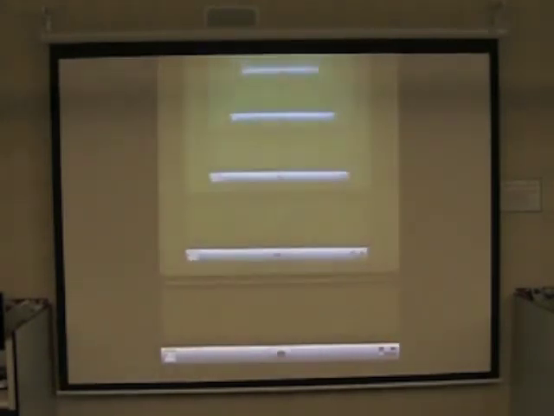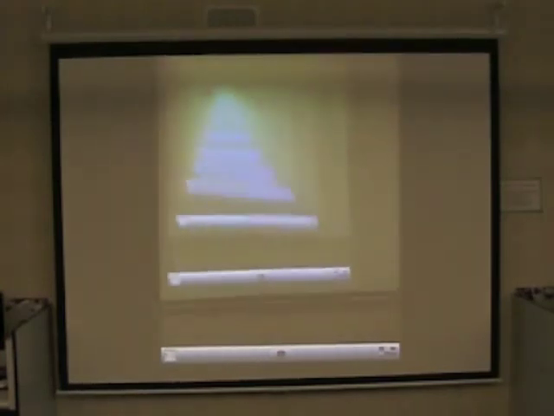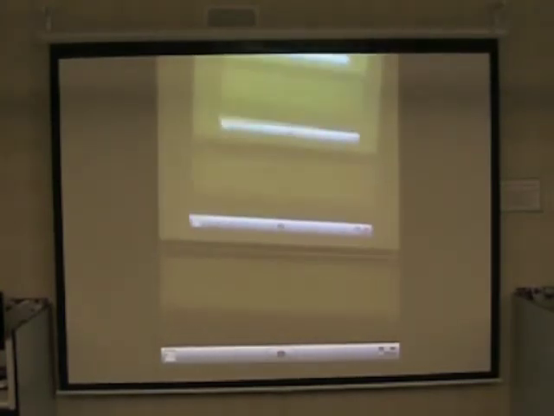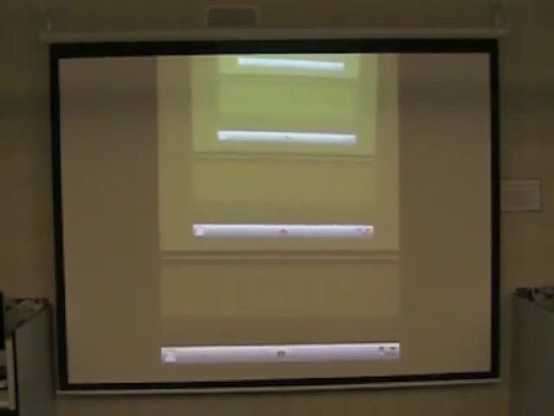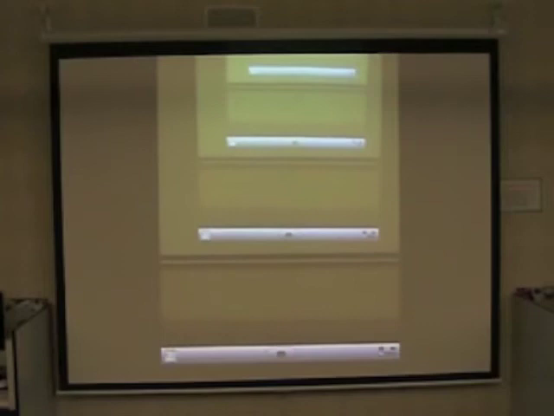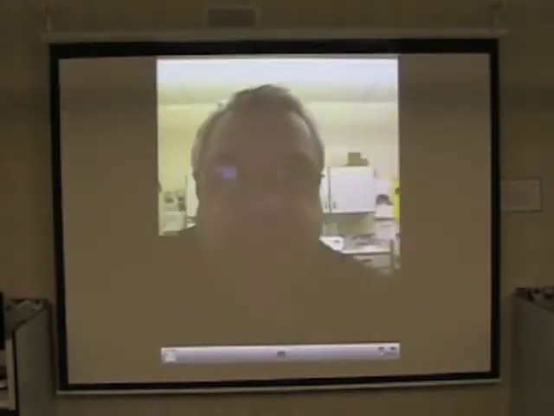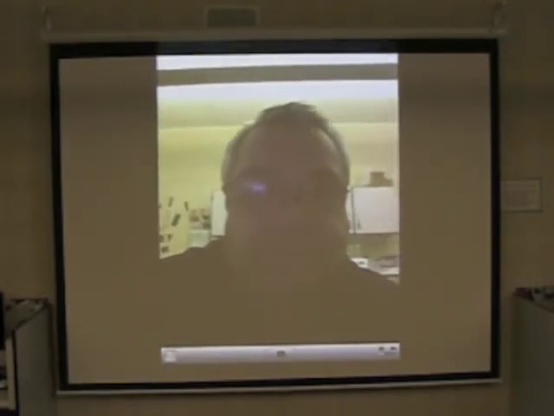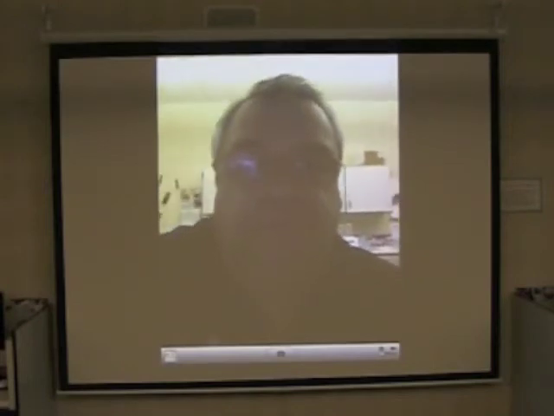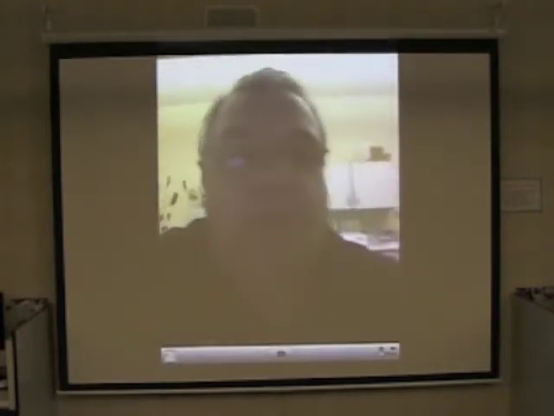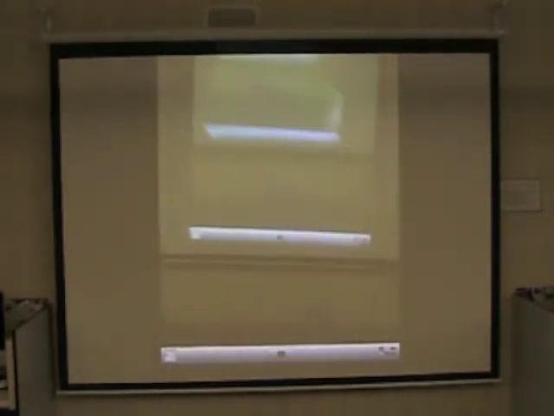So this is using the back-facing camera. Now, the controls you can't see on the big screen, but you should see in the camera app itself. On the upper right-hand corner, there's a little switch button that will switch it to the front-facing camera. You can switch back and forth at will. Is that up in that top corner? Yeah, upper right-hand corner.